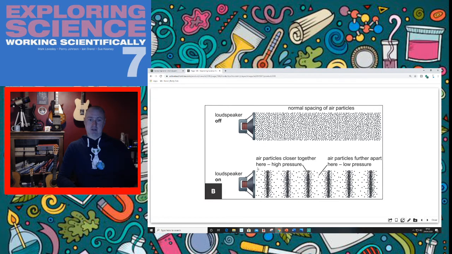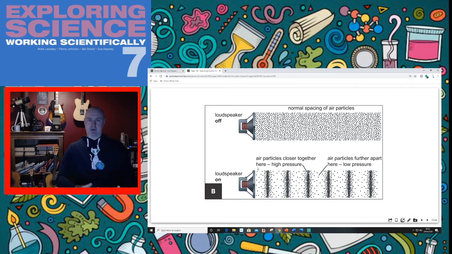So in a solid or a liquid, sound travels much faster and much further than it does in a gas, because the particles in a gas lose a lot of energy when they are vibrating like this. Now also, you can imagine that in a gas the particles are further apart, so it can take them longer to hit into each other and produce those areas of high pressure.